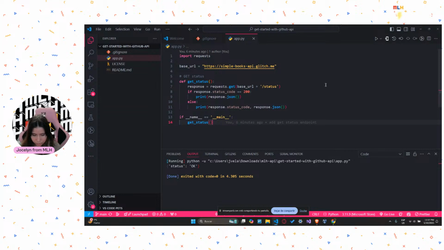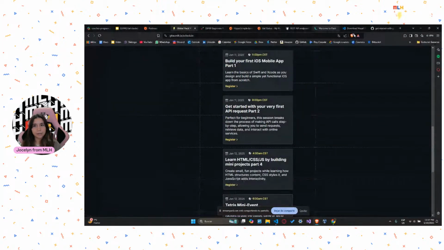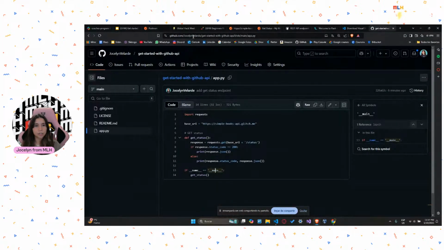What was I missing to mention? I was going to mention something else. Oh yeah, right. I already uploaded this on GitHub with the link that I shared. I will share this again in case you want to see the code. Tomorrow I will be working on the same code repository, so everything that I will be typing on my VS Code will be stored on this link for you to access during any time of the live session tomorrow.